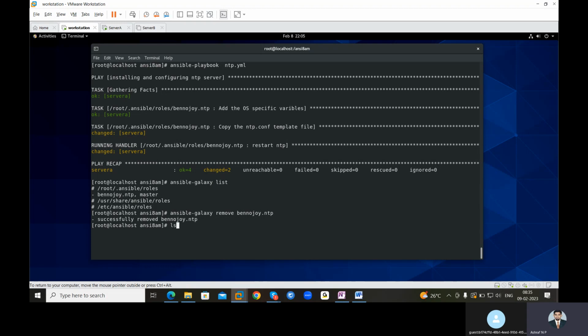Check ls again in /root/.ansible/roles. See, the role is removed. Clear? So this is all about downloading code from Ansible Galaxy.